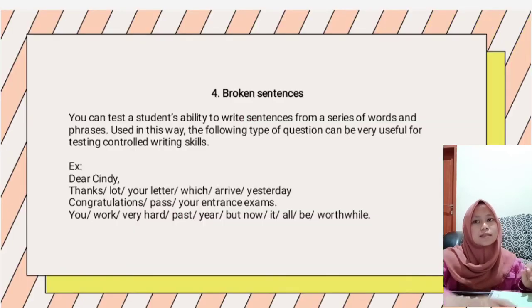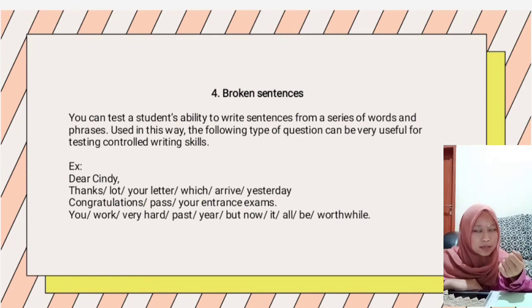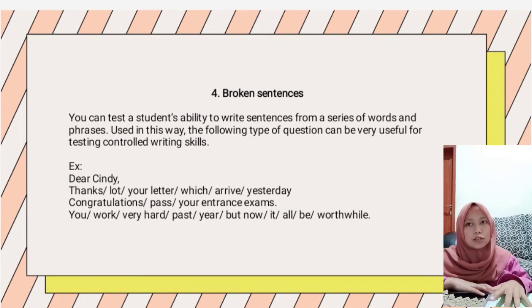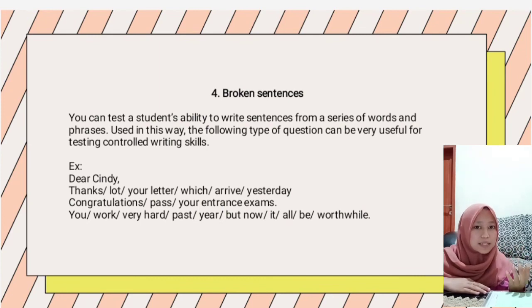And the last type of testing writing skills in grammar is the first, broken sentence. So this is the last testing. You can test a student's ability to write sentences from a series of words and phrases. Used in this way, the following types of question can be very useful for testing control of writing skills.